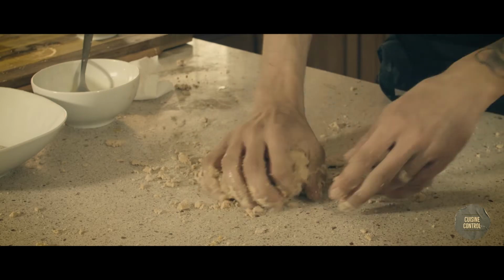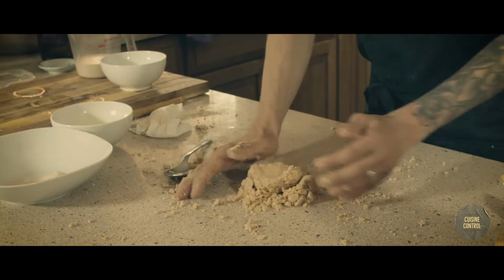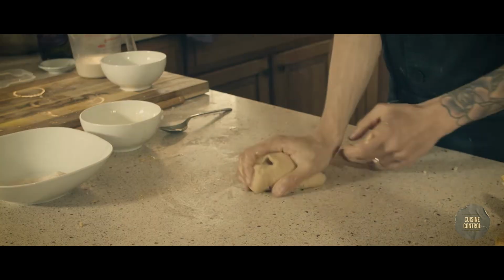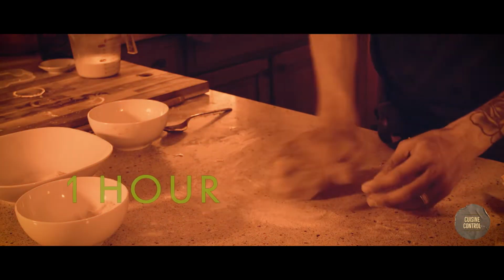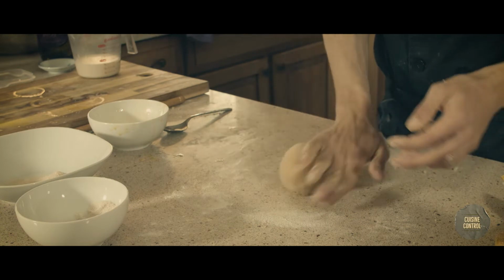I keep working on it. If it's too dry, I add more egg. I keep working until the pasta dough is ready. I wrap it in plastic paper and I let it rest for 1 hour. Meanwhile, I work on the bechamel.